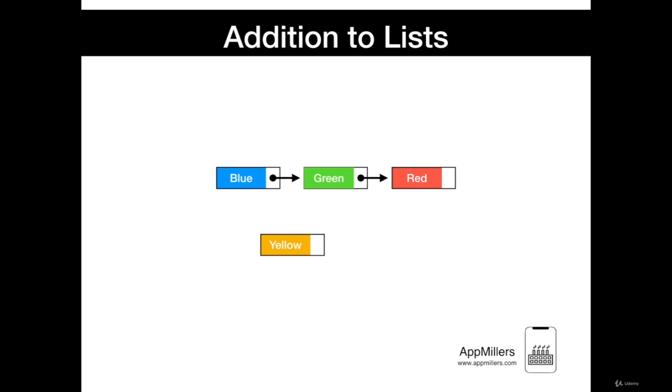Addition of data is performed simply by replacing the pointers on either side of the addition. So if we want to add yellow after the blue color, we just need to replace the pointer from blue, which goes to green, to the yellow, and from yellow to green. It works like this: the pointer goes from yellow to green, and the pointer that goes from blue to green is replaced to the yellow. And that's how the insertion works.